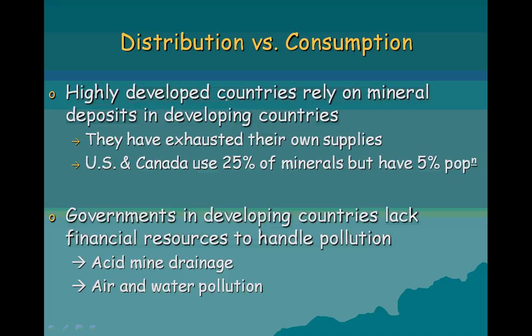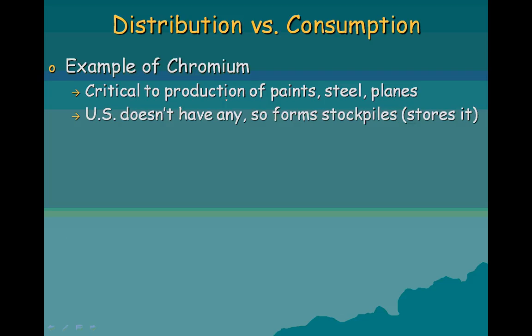And so when we, being the United States and other developed countries, look to developing countries for their minerals, we're essentially encouraging them to pollute and to degrade their land for their own benefit, for the benefit of the developed countries. So this is a big problem that hopefully we can work toward solving in the future.